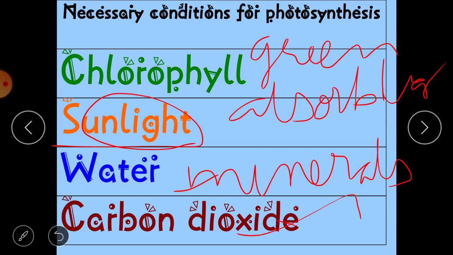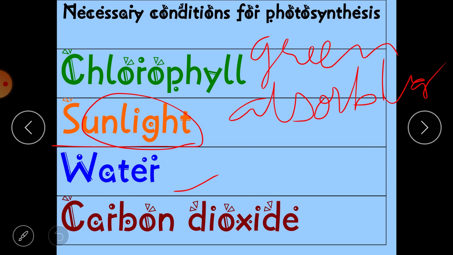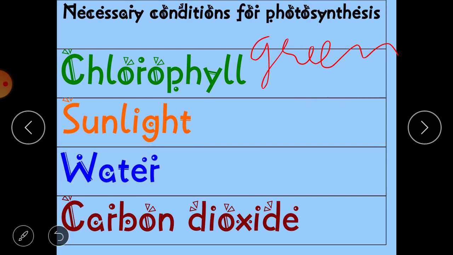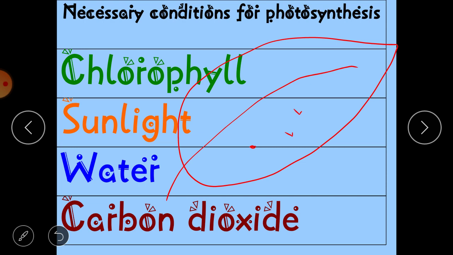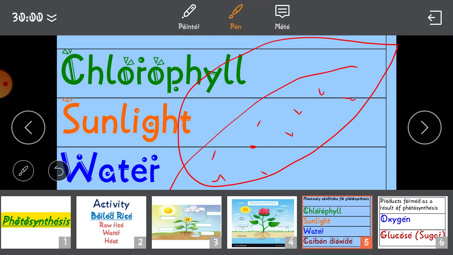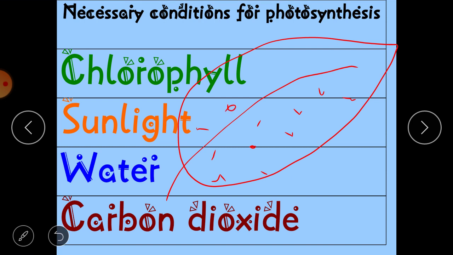It is absorbed by leaves through the small pores in their leaves. They are known as stomata. Stomata are the small pores that are present in the leaves of the plants and which help to exchange these gases. See, we have discussed in the previous video also, in the leaves of the plant there are small pores on the back side of the leaves, which we cannot see with naked eyes. They can be seen with the help of a microscope.